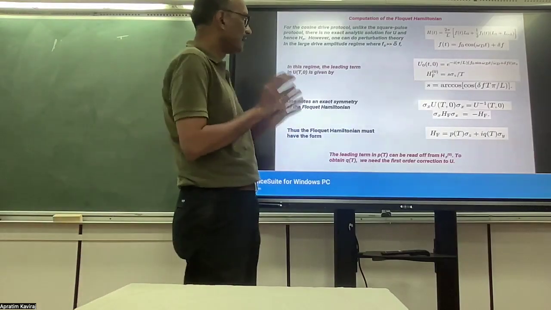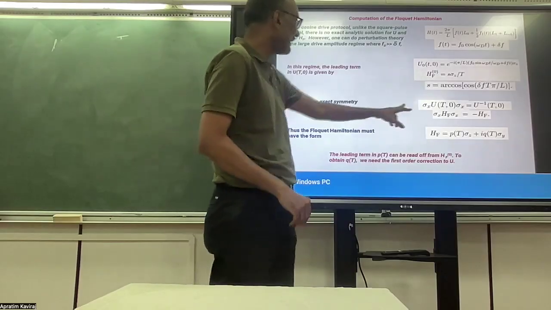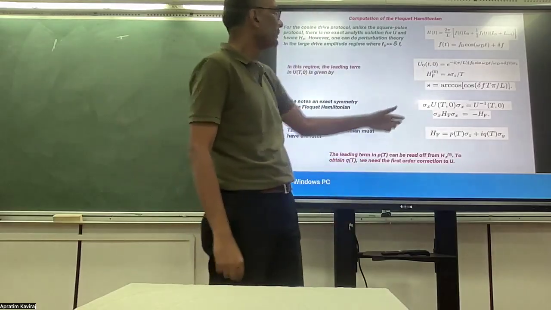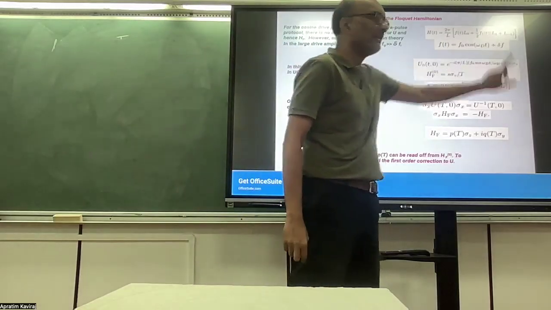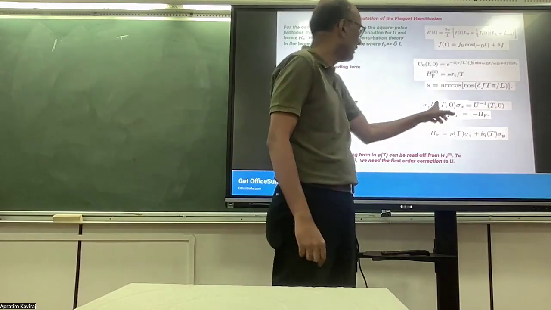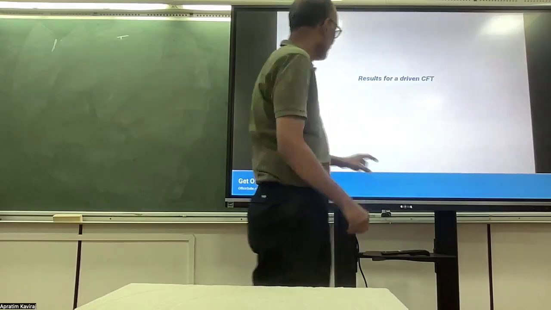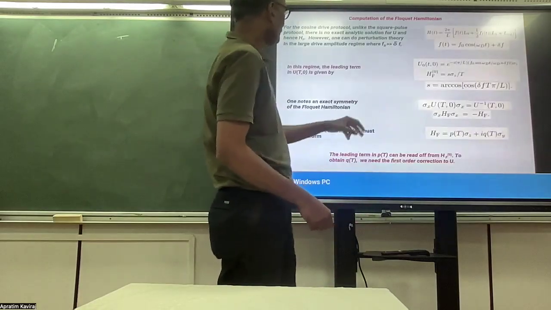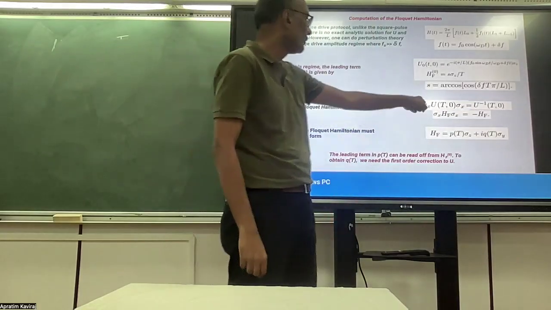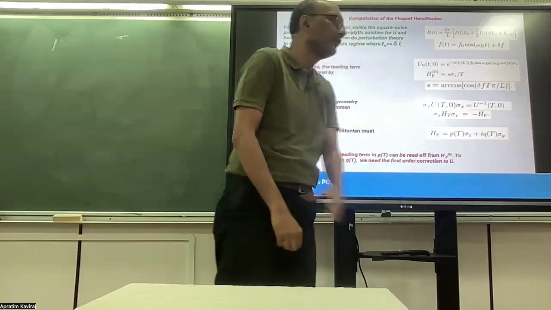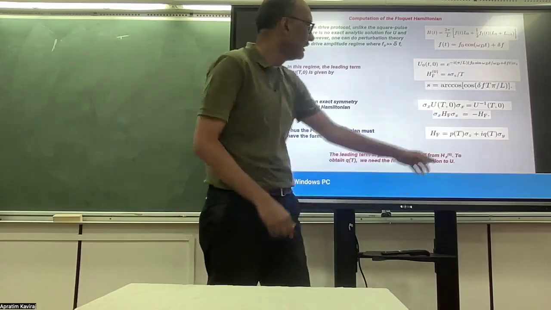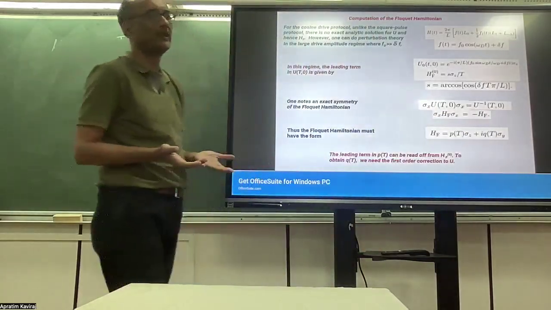To do that, there is another thing: there is an exact symmetry of this Floquet Hamiltonian, or rather the evolution operator. Because of this structure, which has only sigma z and sigma y, sigma x anticommutes with HF. In fact, you can show that sigma x just gives you U inverse, and therefore HF must be of a form which only has sigma z and sigma y. It cannot have a term of sigma x.